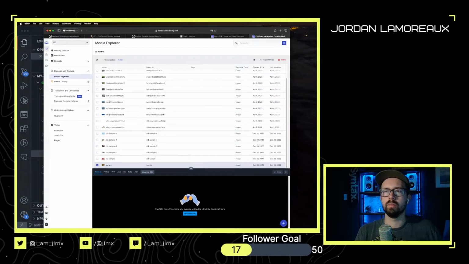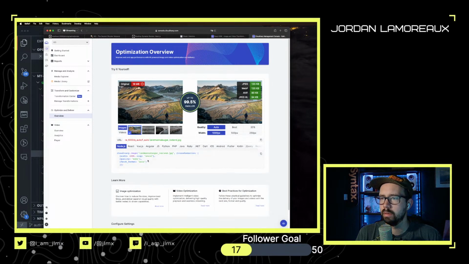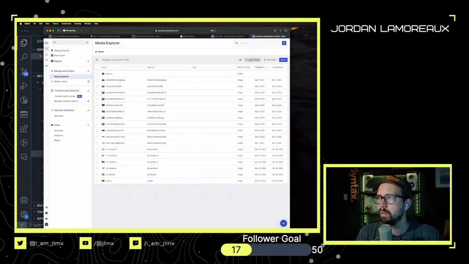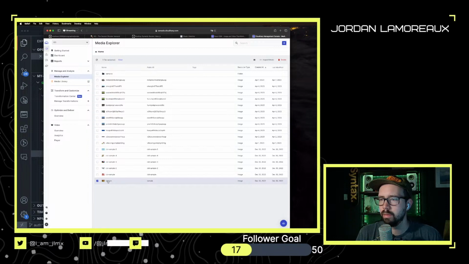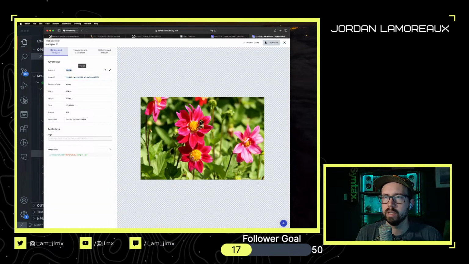So we might need something more like the Node SDK instead to retrieve the image on the back end. That would make sense. Asset ID, public ID is sample. So, I mean, we should be getting something.